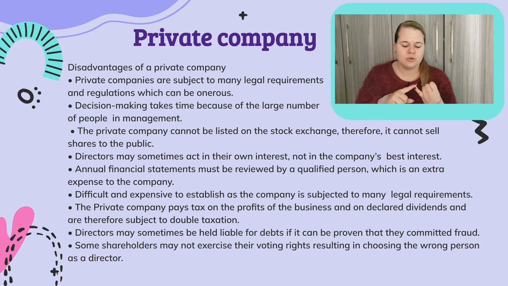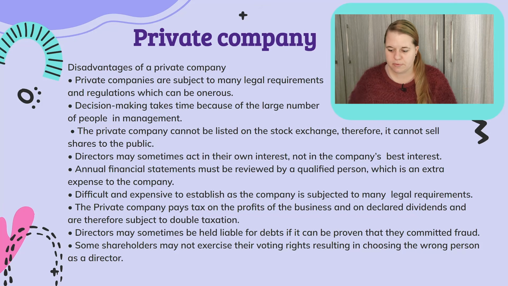We need to register for tax. We need to register the name. We need to register the business. So there's a lot more legal requirements in registering a private company versus that of a sole proprietor or a partnership. The private company pays tax on the profits of the business and on declared dividends, and therefore it is subject to double taxation.